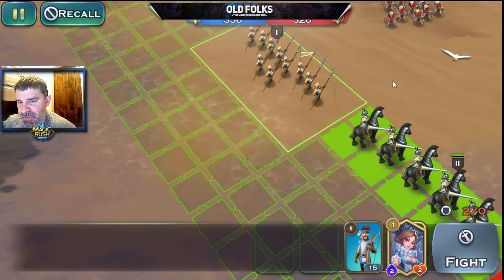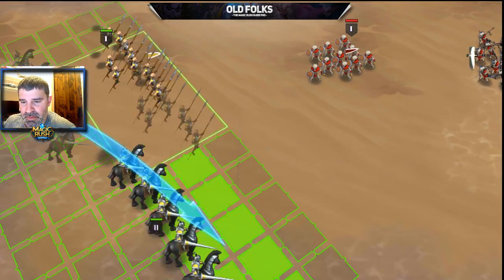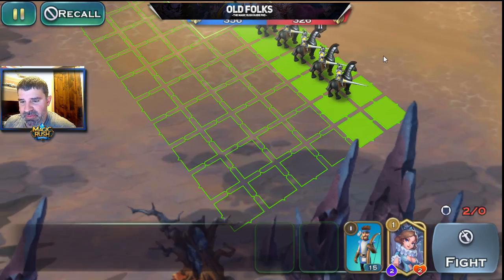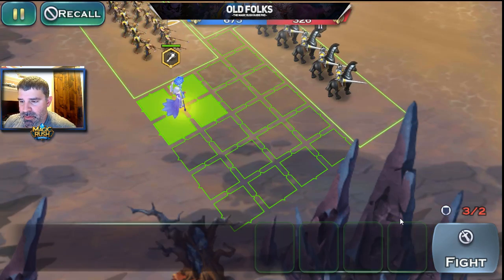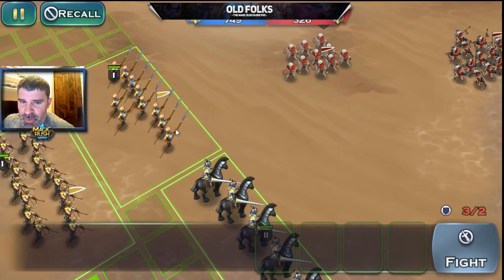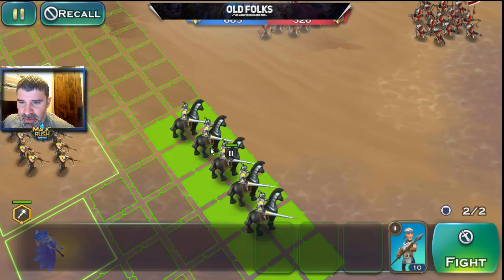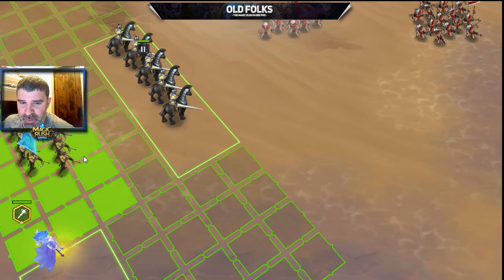You only have so much space, you know, so like there, they're not going to fit. And then there we go. So now they fit. And you go, oh, something's wrong. I've got 3 of 2. I can't use this many guys. So, you know, what do I do? Obviously, then I recall this troop. And then I put them there, and I put them here.